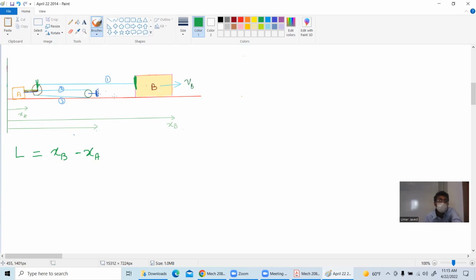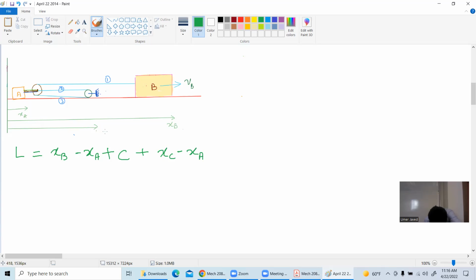Now there are students who are saying that XB minus XA is not the length of the rope. There is this rod as well, right? So I will put a plus C. I'm not going to bother about the length of the rod. It's a constant. Then I will count the second rope, this one. So it is XC minus XA, correct? How many agree?